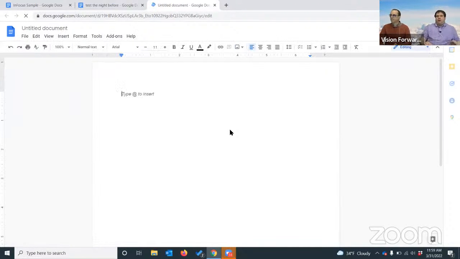But we want to give this a name, because otherwise you're going to have Untitled everywhere. So we can do this in a couple of ways. First, we could go to the Alt F file menu and arrow down to rename. We could use the Insert F8 to go up to our toolbar, or we can do our Alt / and use our little trick. And we're going to do that real quick.